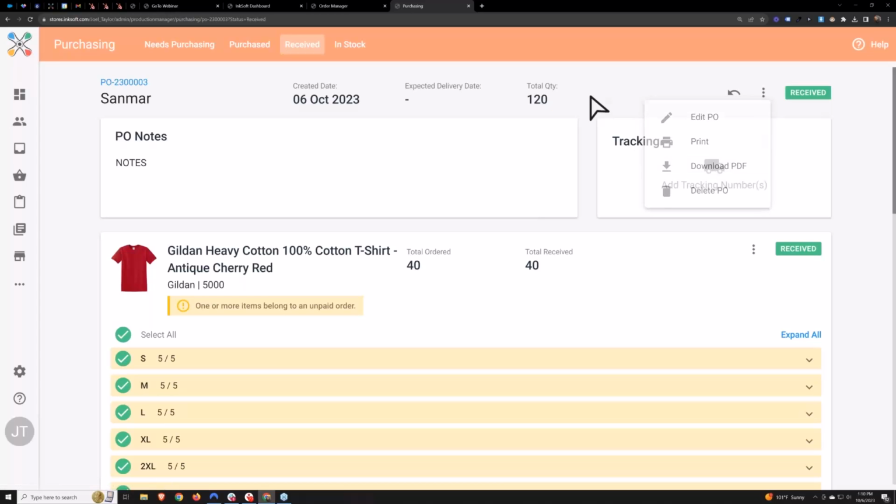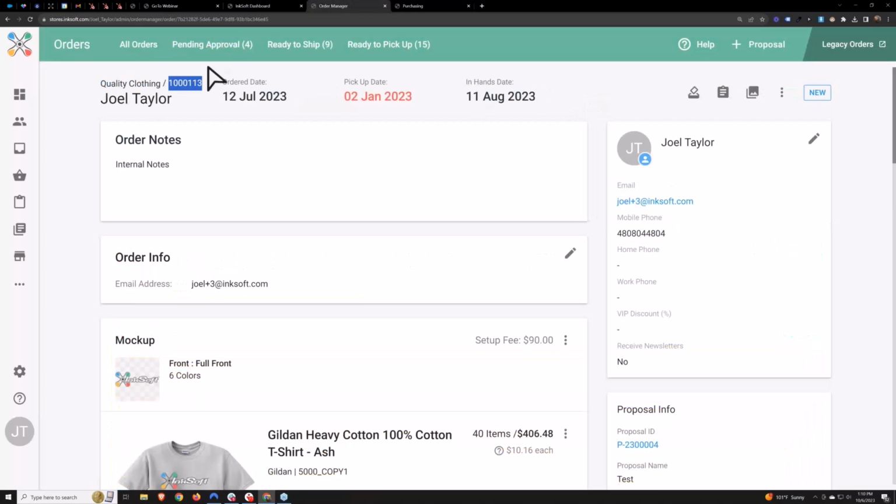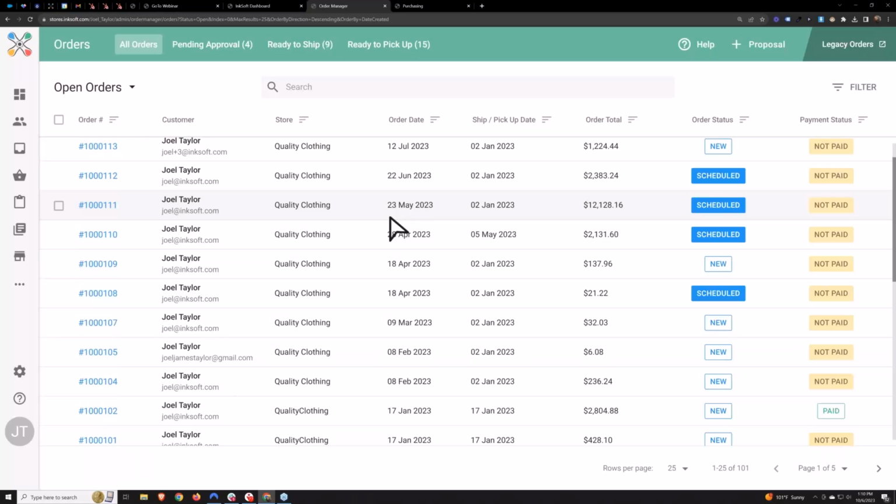So pretty self-explanatory. So in terms of where orders are coming from, they're really coming from 3 sources. They're going to come from orders generated through proposals. If you just did a manual ordering process and it becomes an order once the customer approves and pays, then it's automatically populated into orders. It will come through orders placed on the InkSoft stores as the customer pays. And then orders will also come from the InkSoft Designer. So if somebody's on the InkSoft Designer, they check out and pay, and that's also going to create orders. So orders are really coming from 3 sales channels.